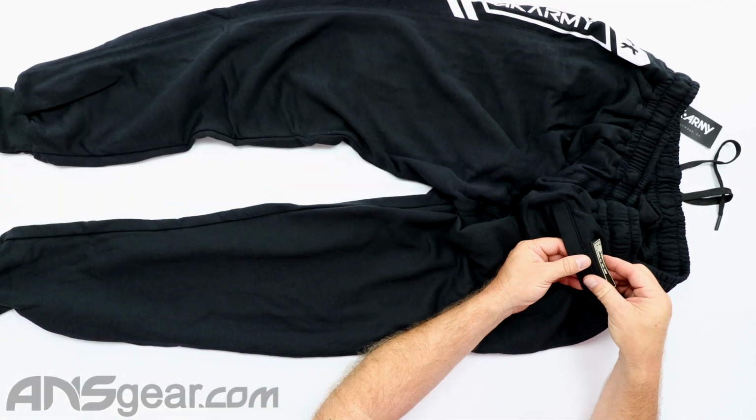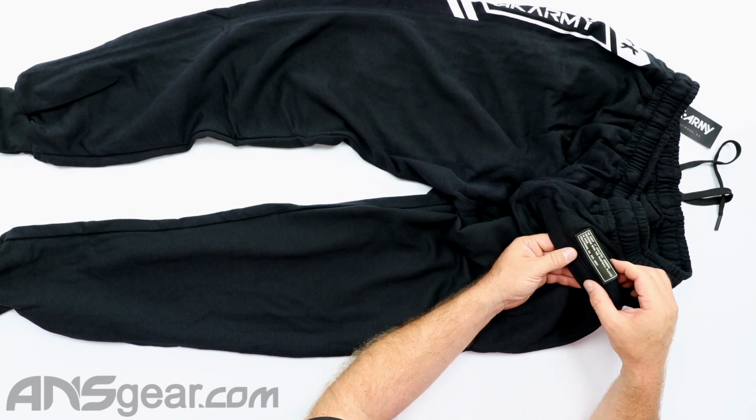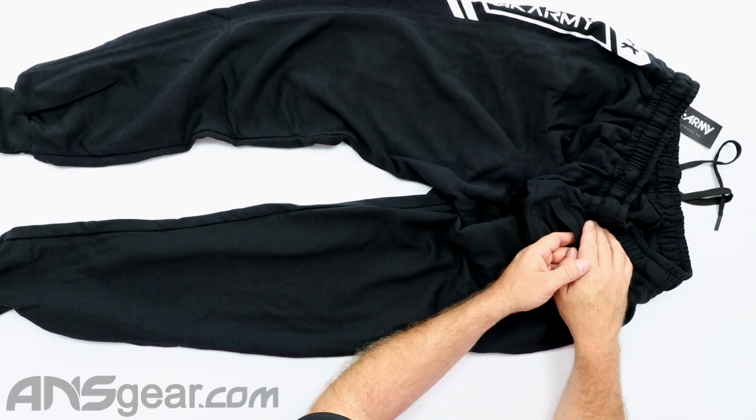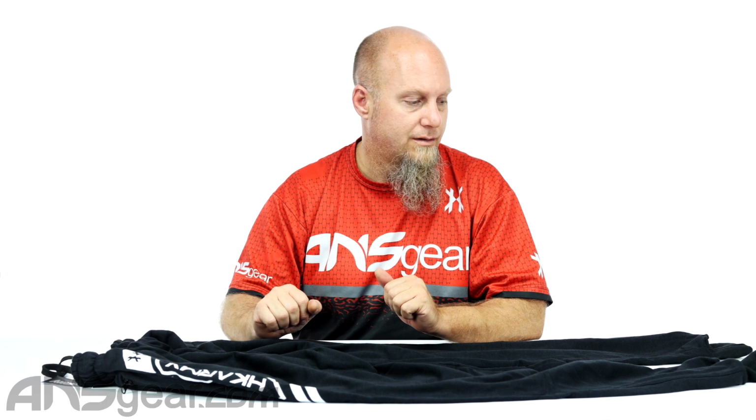So it's got a pocket on the back right there. It does have, I guess, a rubber patch that is stitched on. It's not giant on the back of it. It says HKarmy Athletex Joggers designed with the paintball player in mind, North Hollywood. It's the same patch that they put on all their stuff. Luckily it is rubber and it is flexible. But having it on the backside, that's not my favorite thing right there. I could probably undo that and get that off of there if I had these, but luckily it's nice and rubbery and flexible. So you probably won't feel it when it's sitting behind you right there. If you're laying down, laying on the couch or whatever you happen to be doing, that might be there.